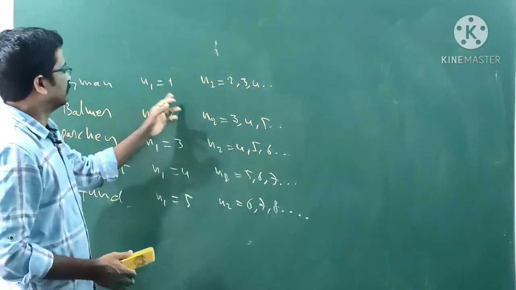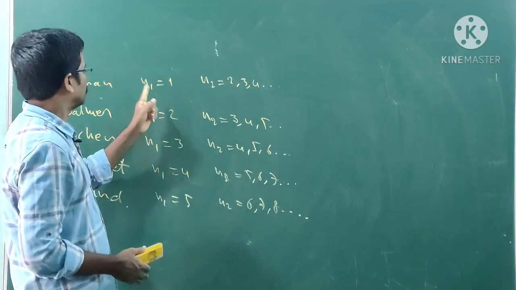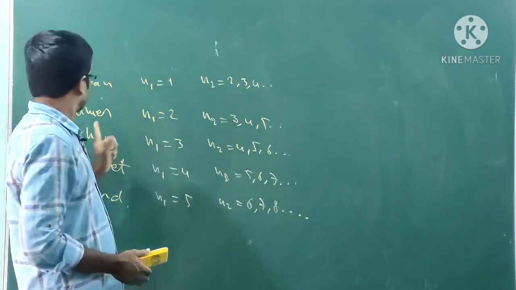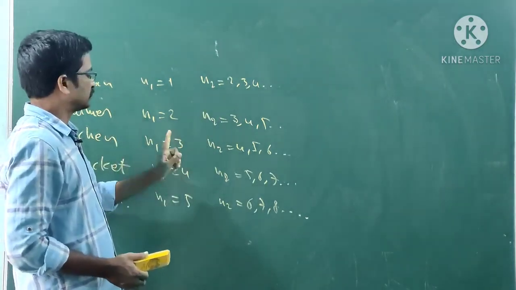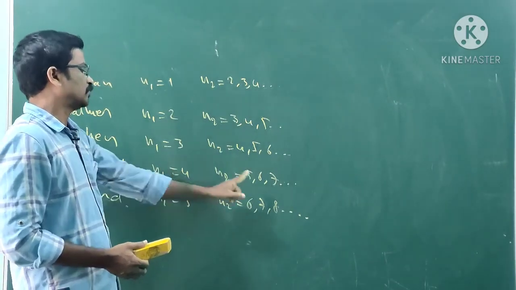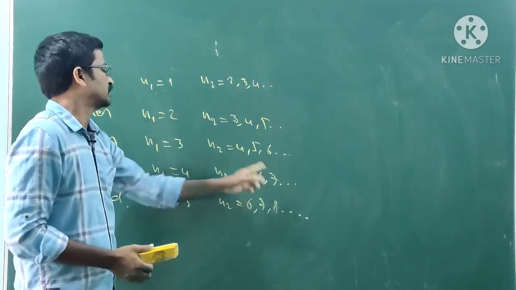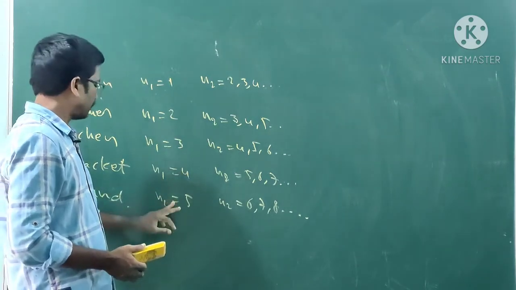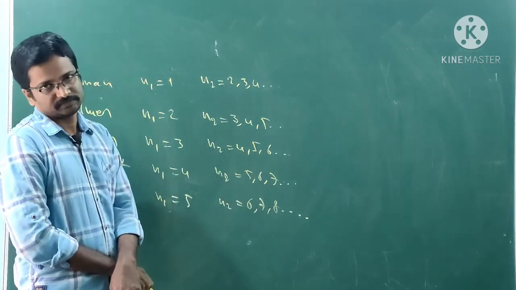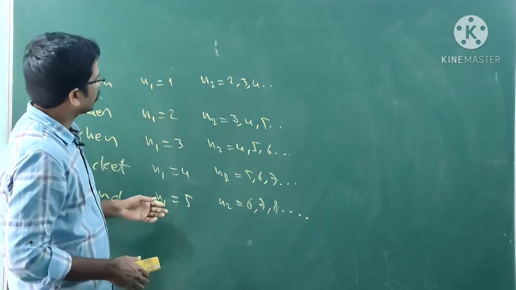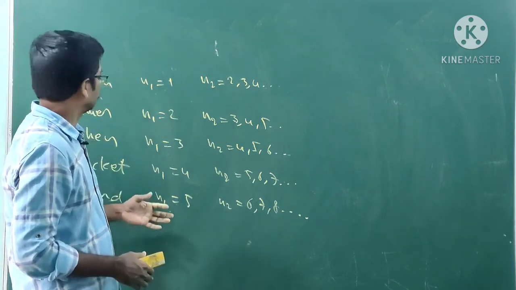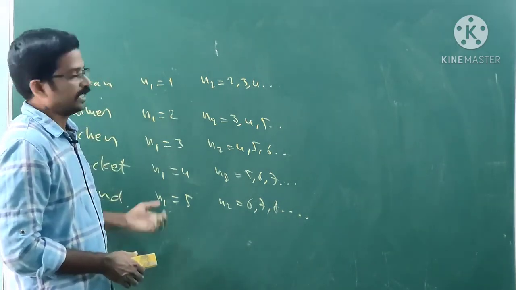In the Lyman series, the electron jumps from n1 to n2. In Balmer, the electron jumps from 2 to 3. In Paschen, the electron jumps from 3 to 4. In Brackett, the electron jumps from 4 to 5, or 4 to 6, or 4 to 7, like this. Next, Pfund, the electron jumps from this level to this one, and so on. So you can explain the line spectrum of hydrogen by using this methodology.